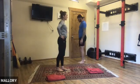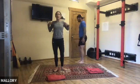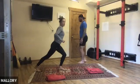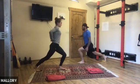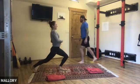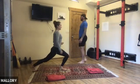Reverse, back to neutral. And think you're trying to keep your rectangles straight, right? So there's no tilt, there's no rotation, and there's no lean forward. So notice we're trying to keep the lower back engaged. Almost think about pulling the shoulders back and almost adding that little lean back at the end of that. How many? 15, we got a lot of these.